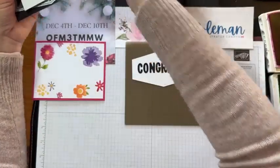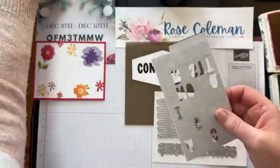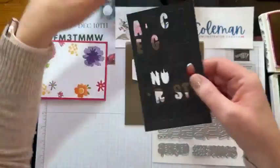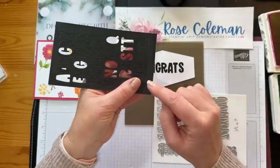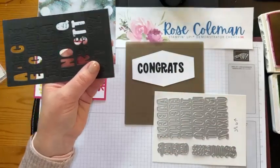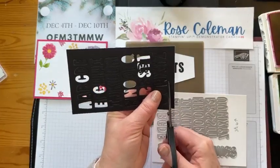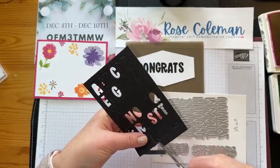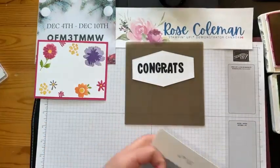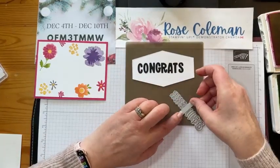So let's bring back these dies, and I'll bring back my piece. Now remember I said I cut this piece at 3.5 by 6. I've got a little strip left over here at the end, and it's got adhesive on it, right? So I'm going to take my scissors and trim off a little piece off the end, like that. I only need a little piece to do the exclamation point. And then I'll bring in this die right here.